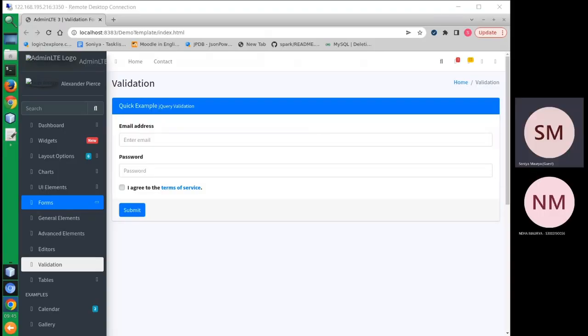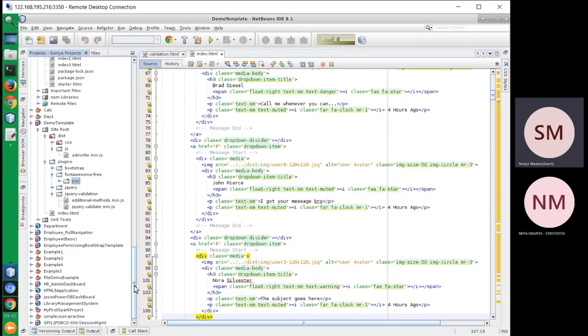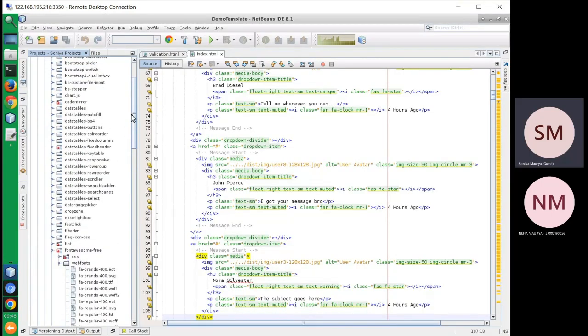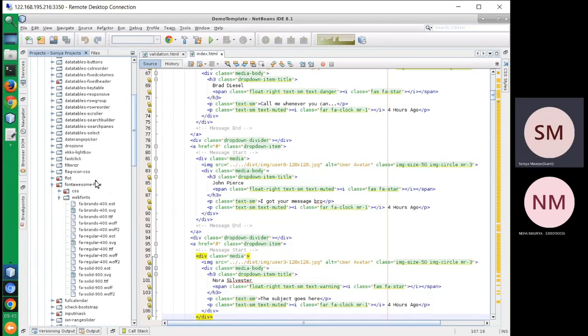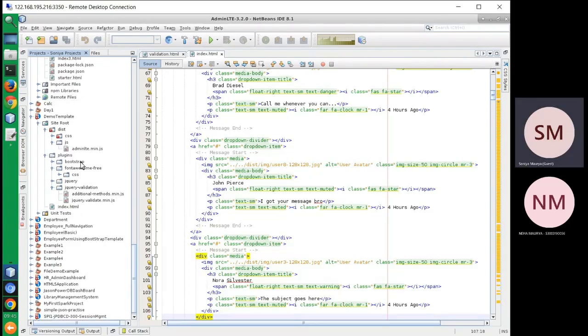So we were here, we had included all our CSS, we have included all our JS file. Now the question is, still we are not getting all the emojis over here that were present, right? So what we can do is, if you don't get it, you just have to simply go in your plugin folder. Inside plugins, you will navigate to Font Awesome Free and then web font. Just copy this web font folder over here. I'll just copy it and then paste it over here. So it was under Font Awesome Free. I'll just paste it over here.